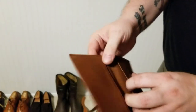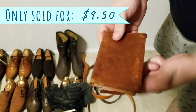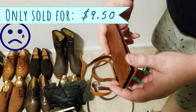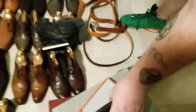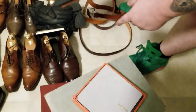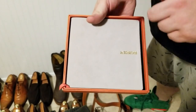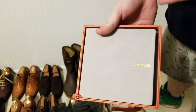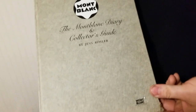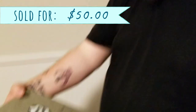This is a Coach men's passport holder — I'd probably say $15 to $50. It looks vintage, so I would say probably closer to $50. I don't recognize the name on this next one, but I can't find this exact one — a similar one is listed for $190, so I'm only going to list it for $50 and see where it goes. This book is listed for $190 to $130 — only problem is ours is damaged, so we're going to start the bidding at $50. It's a Montblanc — the Montblanc Diary and Collectors Guide by Jens Rössler.